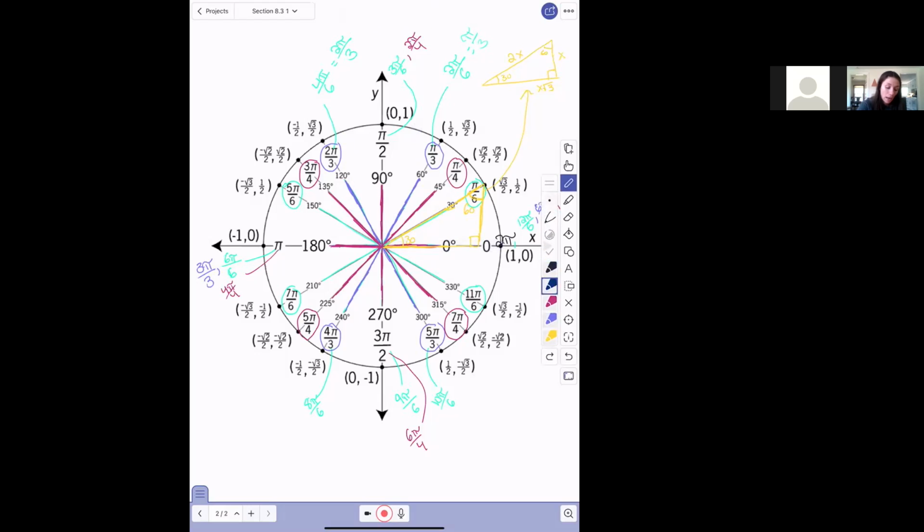But yes, our hypotenuse here is 1. But 1 has to equal 2x, and this tells me that x equals 1/2. So that means if this side is 1, and this side is 1/2, then this side is radical 3/2. Okay. Anyone confused on that? I solved for x and plugged it in on the other two sides.